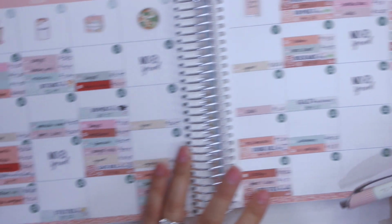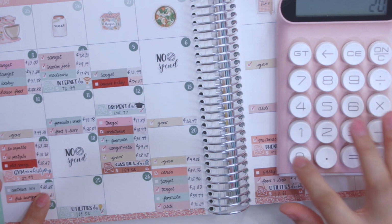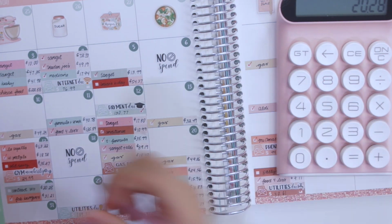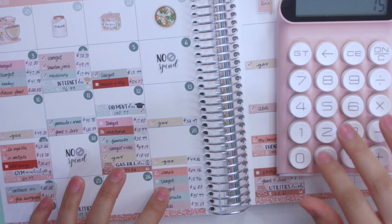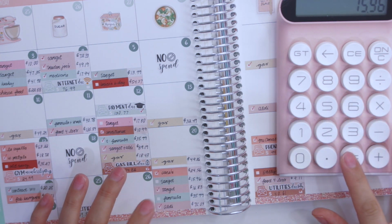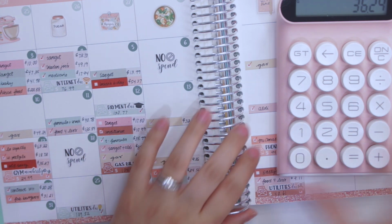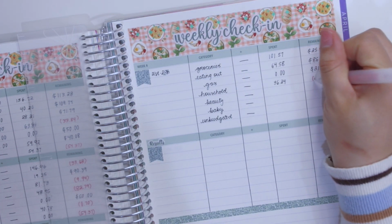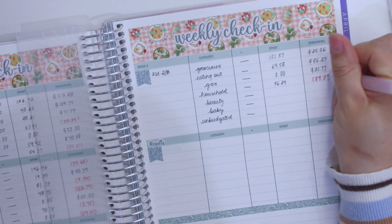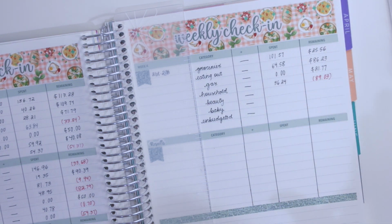Next is household, which we have 2 expenses. One for, I believe this was Contractors Warehouse. Victor wanted to buy the remaining baseboards that we needed for the house, so that was $28.28. And then we bought, I believe, toiletries from Target, which was $15.96. So in total this week we spent $36.24. So that means that in total we are over budget by $89.03, which is quite a bit, but if you really look at the other categories, it kind of evens out, so I'm not mad about it.